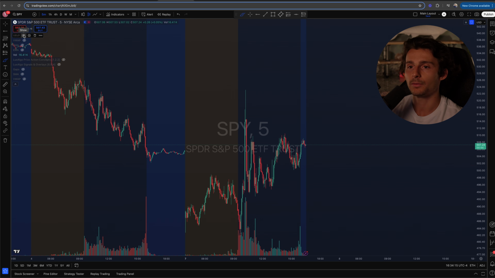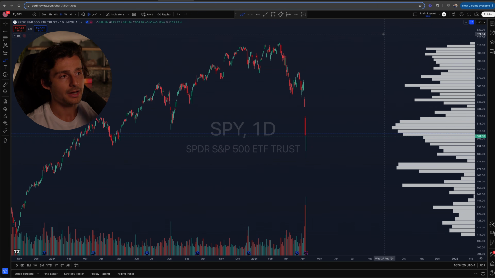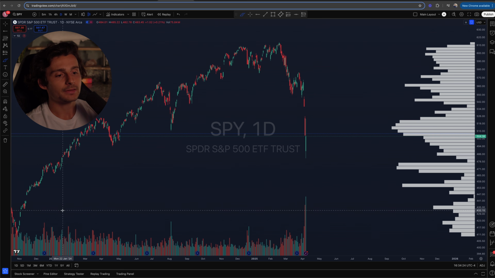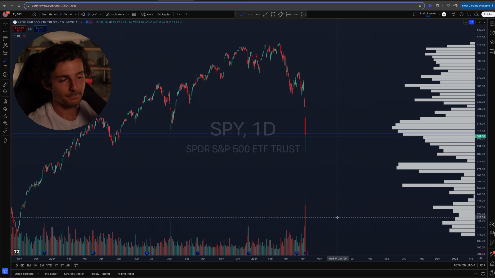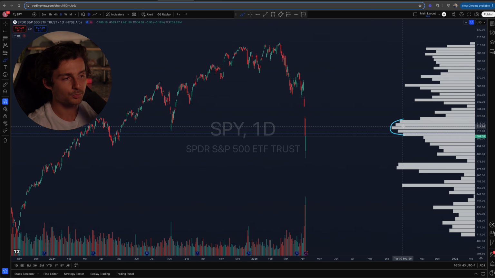I actually use one that's called the visible range volume profile. I'll jump out to a bigger time frame so you can see it better. All this is doing is it's kind of flipping this volume chart on its head. And what it's doing is it's showing you where the highest areas of volume were, but at what price. So on the right-hand side, we've got our price scale. And where these bigger volume bars stick out, that tells me, based on the time frame I'm looking at on my chart, that price or those prices or that range of price is where the most volume has been traded. These are areas that I like to use as key levels.